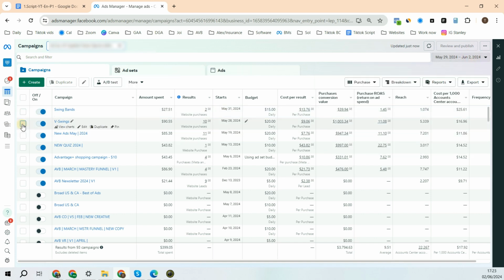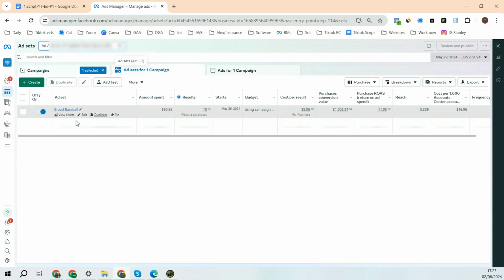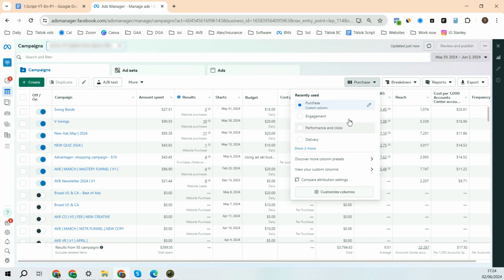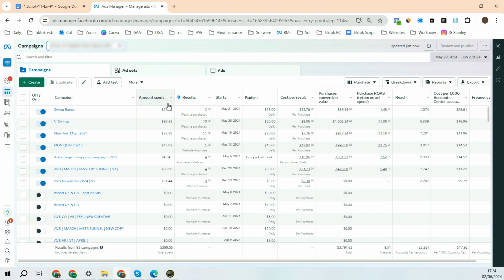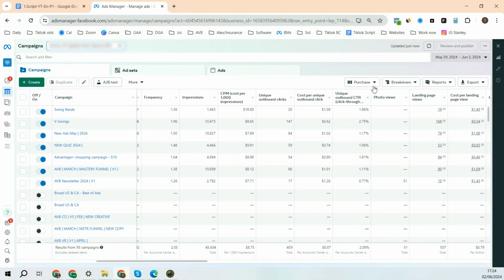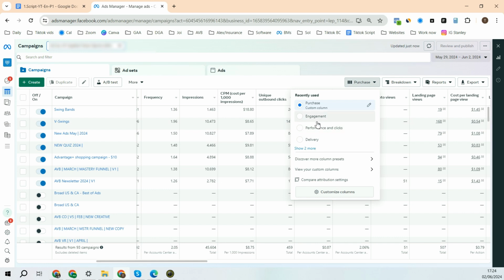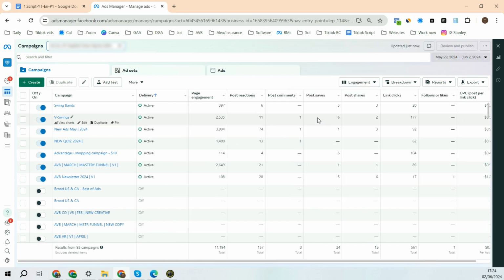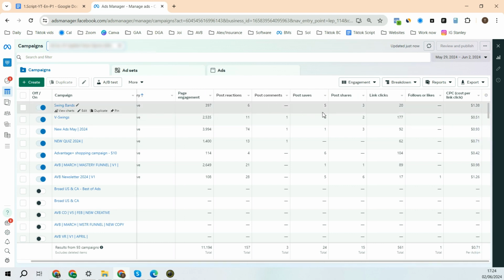And then you can see the performance of individual campaigns, ad sets and ads as well. On this column, you can see the metrics, how you want to see them. So right now these are the metrics that you are seeing. If you want to see another metric, let's say engagement metrics, that is set up by default by Facebook. So these are the engagement metrics.